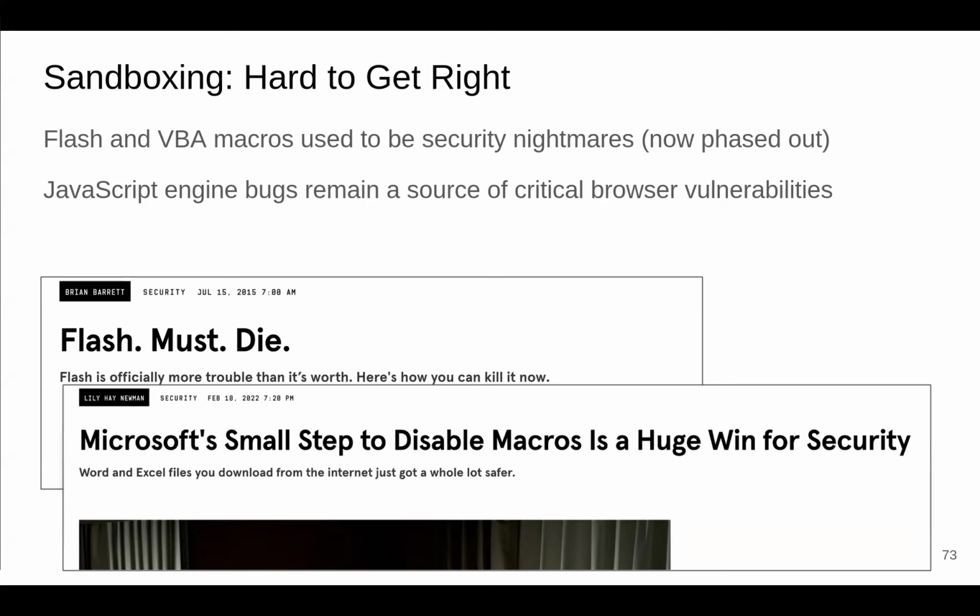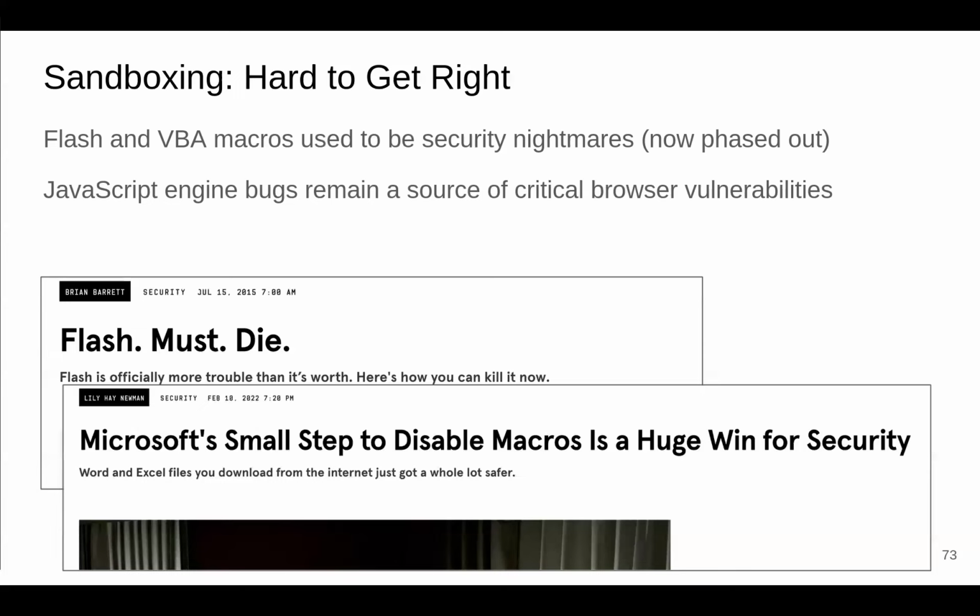So the implementation of the Flash runtime, which ran as a plugin inside your browser, was pretty much horrible. And there was like a constant barrage of security vulnerabilities. It was the most buggy component in the browser that was being used. And there used to be security nightmares. Luckily, they died, and we got rid of the Flash plugins.